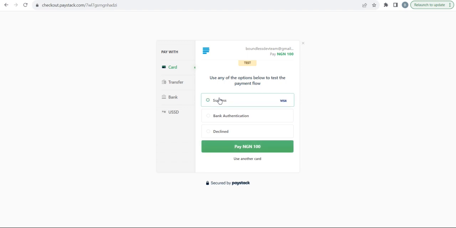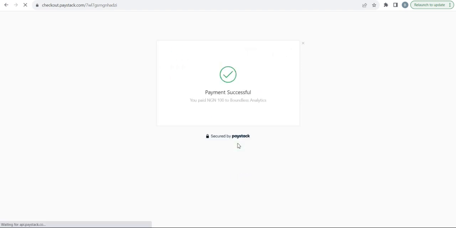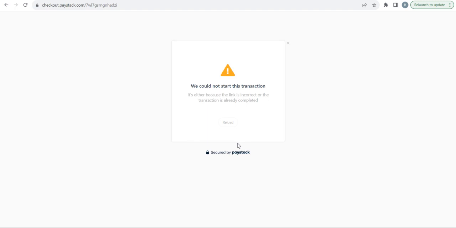Yep, you simulate a success and you say okay. And let's see what happens. It's supposed to return back to our application. Could not start this transaction. It's either the link is incorrect, or the transaction is already completed.